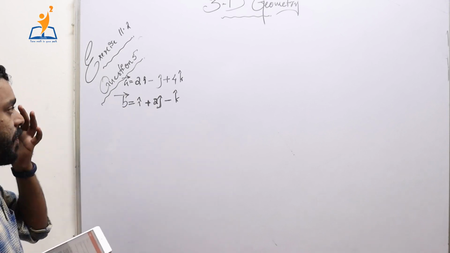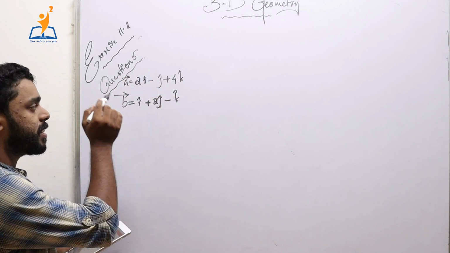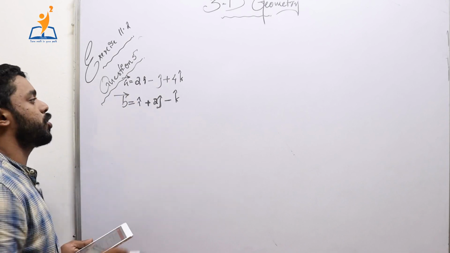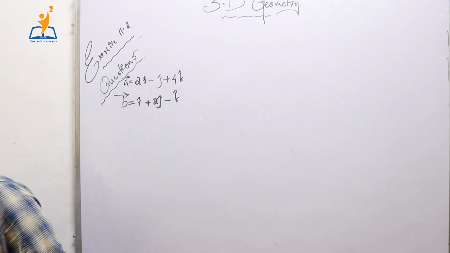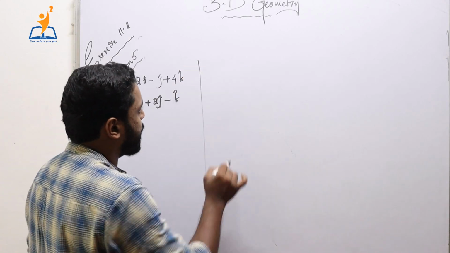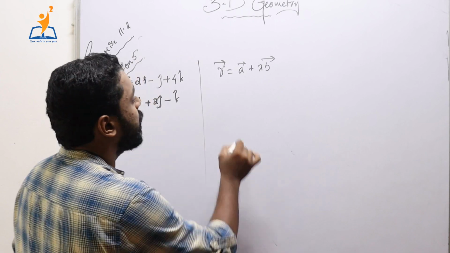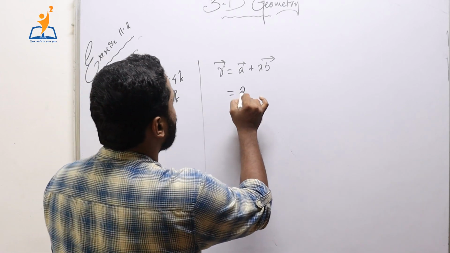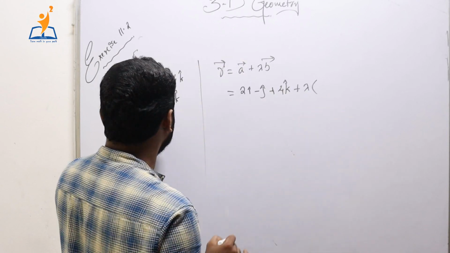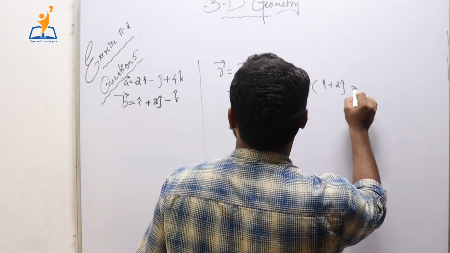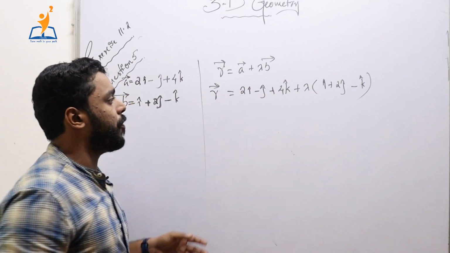So we are given a point whose position vector is this, and this point is on the line, as well as a vector which is parallel to this line. Now we have to find the vector as well as the Cartesian equation of this line. We know that the vector equation is given by r = a + λb. This is very simple and this was our previous problem. Now we shall easily find this. a is nothing but 2î − ĵ + 4k̂ plus λ times b, which is î + 2ĵ − k̂, isn't it? Now this is the vector equation. Of course, this is enough to be a vector equation of the line.